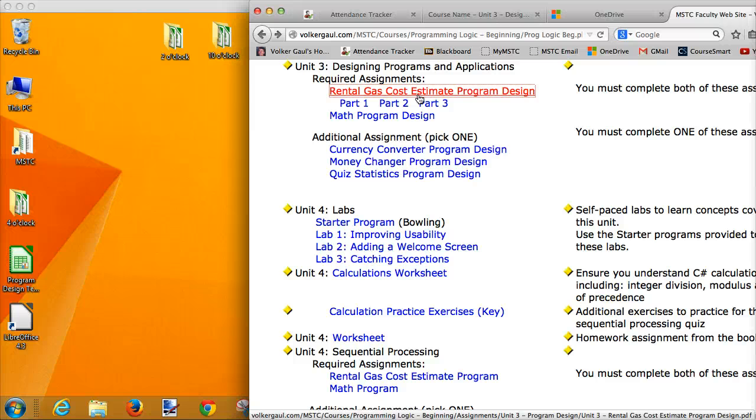So what I'm trying to do here is, while the IPOs and screen layouts are still relatively fresh in your mind, make you do one. Then we're going to learn about TOE charts and pseudocode, and you'll do that in part 2. And then we'll learn about flowcharts and test plans, and you'll do that in part 3. And these 3 parts together is what that assignment used to be. And actually bumped up by 5 points in the process.